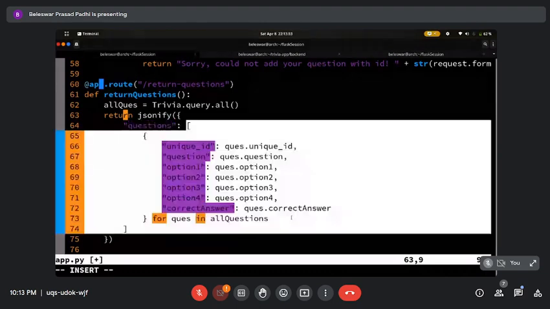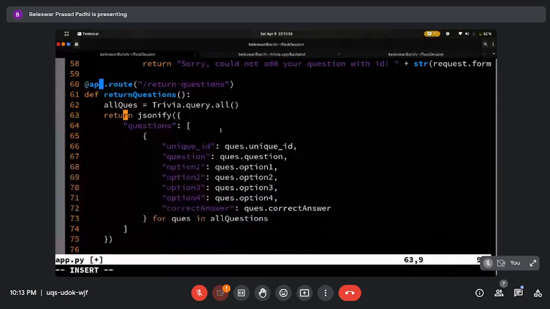So what I'm doing is, inside this array I'm making a for loop for question in all_quests. Okay, I have to change it up here. This should be all_quests. Okay, so this is my query, this is my result set, right, after querying the database.